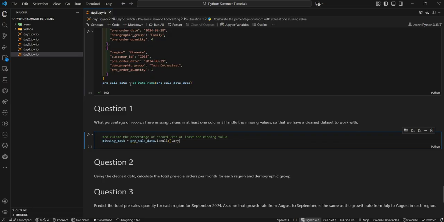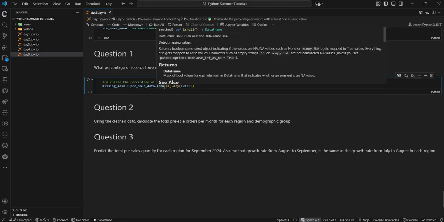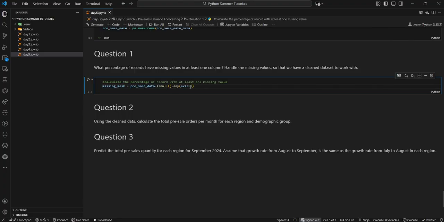Then any, with axis equal to 1. Now what this does is that it helps me check the whole data frame and returns true wherever I have a missing value, and if there's no missing value, it will return false.